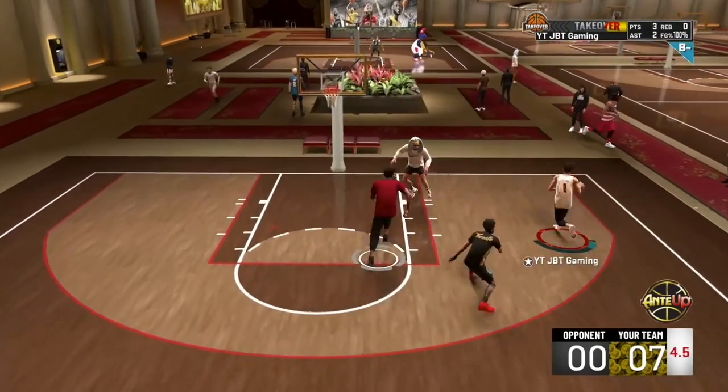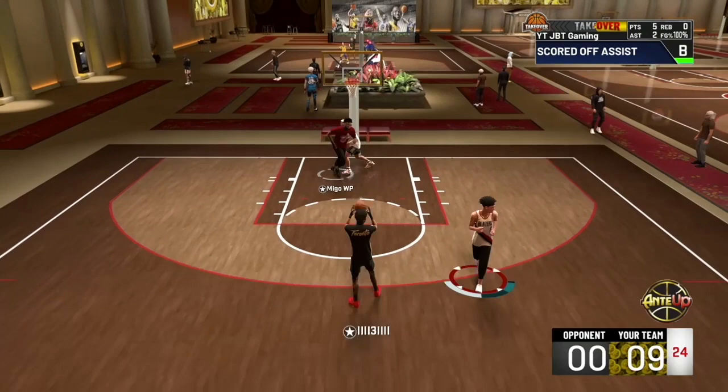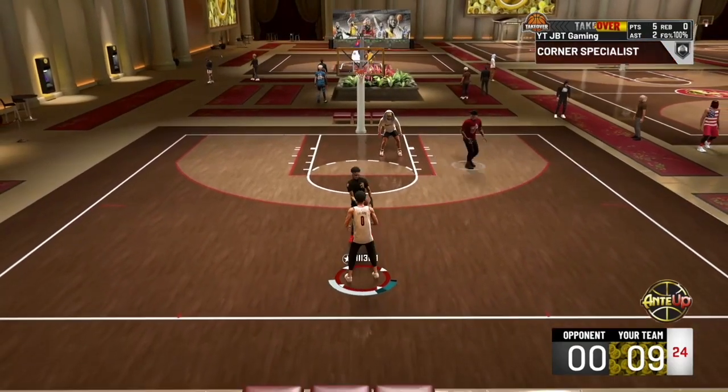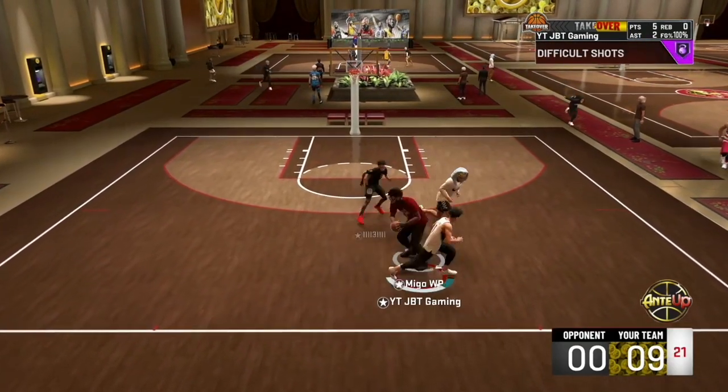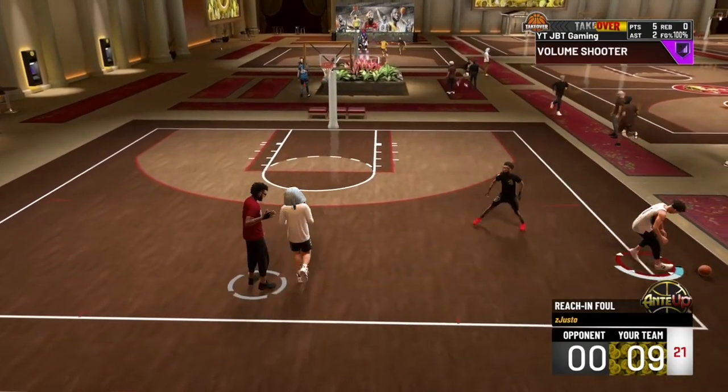Because even if you have a teammate and you know how that person plays, even if they're not good, you're already above 70% of the people that just play with randoms every day. And I know a lot of you guys are going to be like, well, JBT, man, I don't have anybody decent to play with. So how is this going to work?